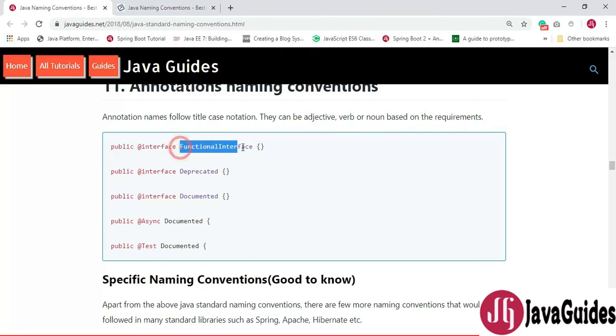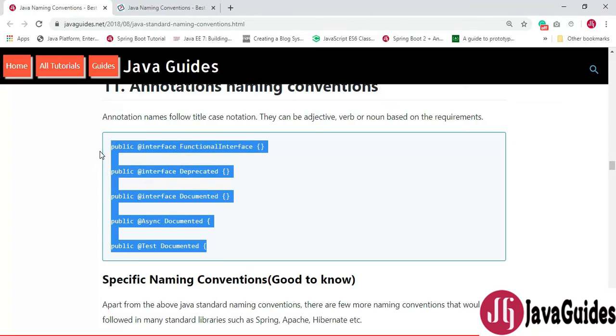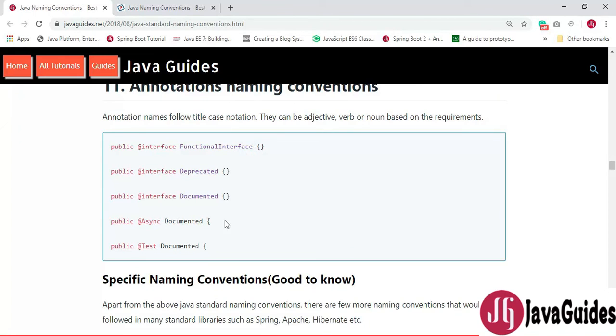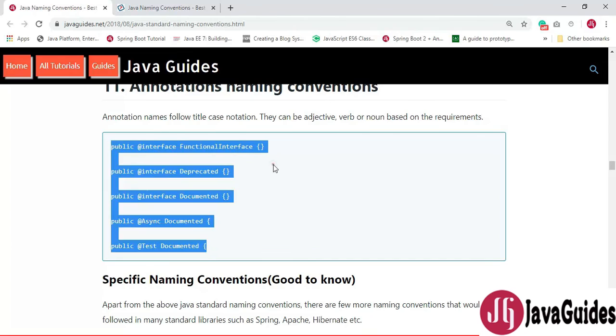And look here at the naming convention for annotations. They can be adjective, verb, or noun based on the requirement. And these are a few annotations I took from the Java core packages, and here they have used naming conventions like this. So you can take a reference from these annotations.